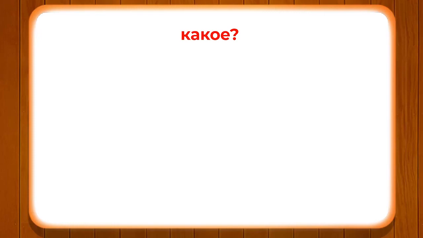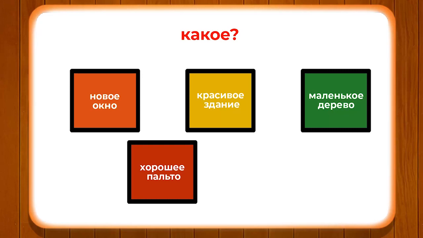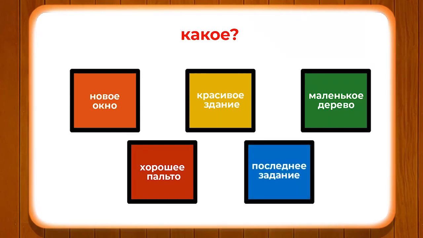So we have certain examples with us. The words are like окно, здание, дерево, пальто and задание. There is a very big difference between здание and задание, but we have observed that most of the students, if they don't pay attention to the stress, make certain sounds and pronunciations which are very similar in case of здание and задание. But since both are different words with different meanings, please pay attention to this aspect as well.